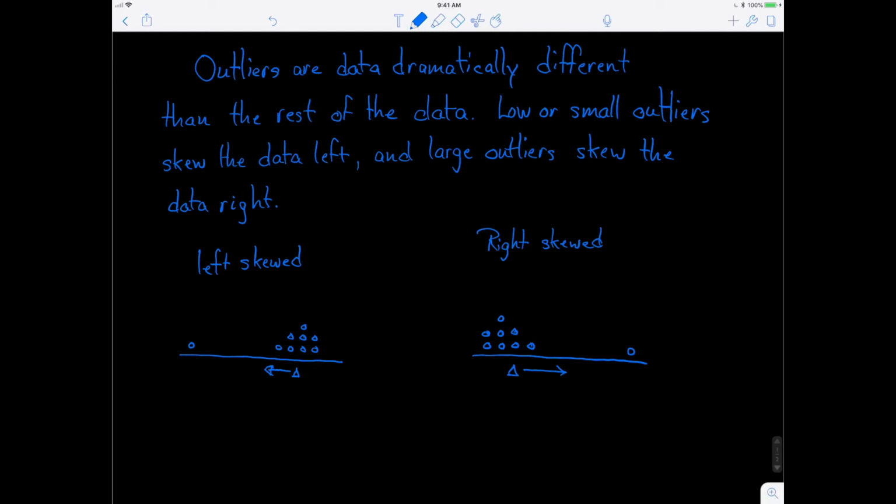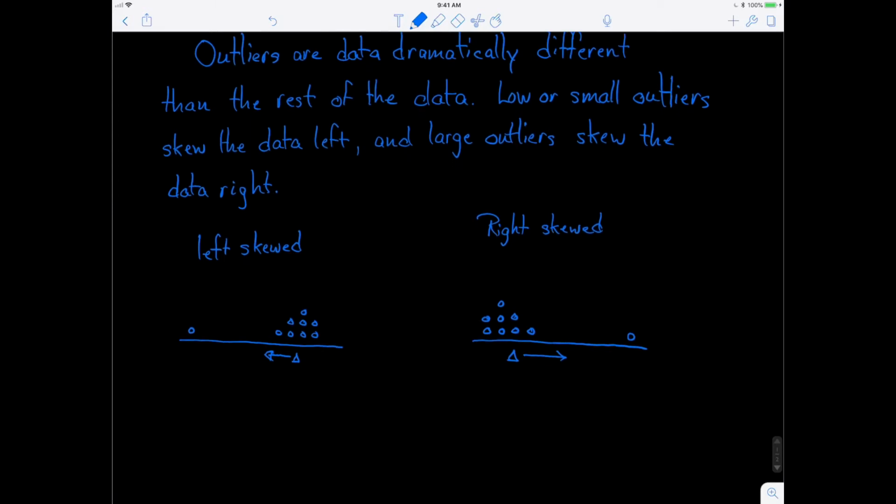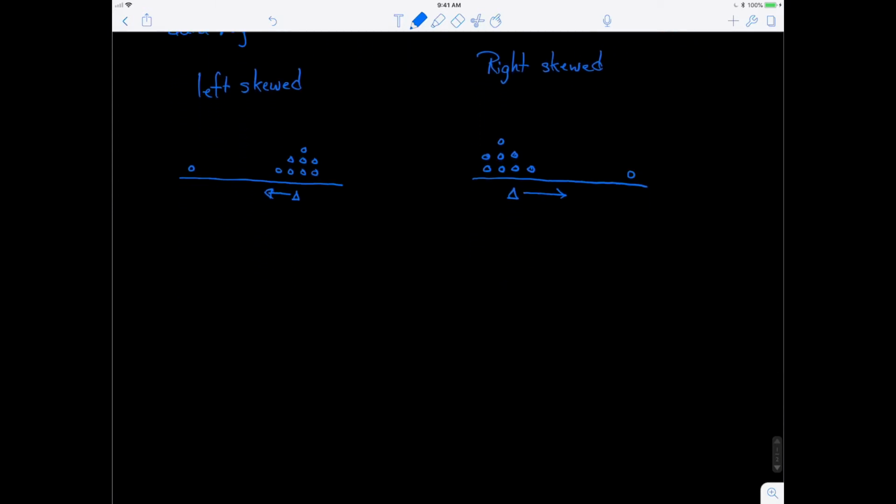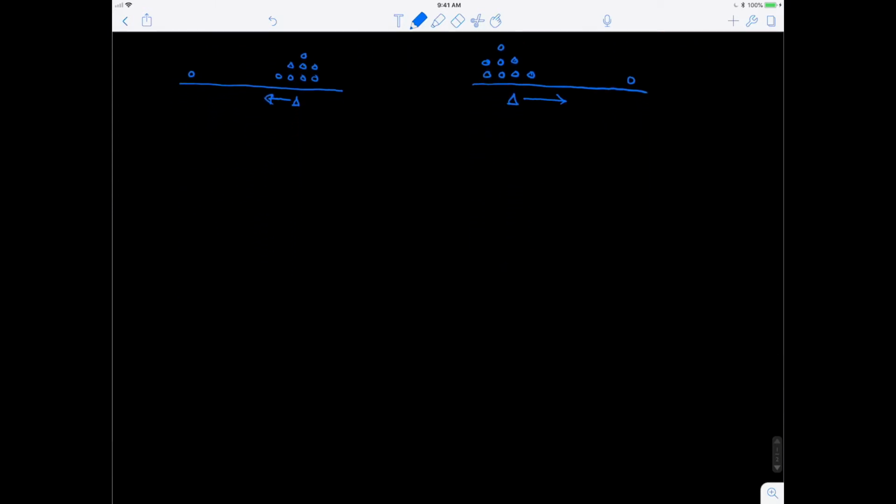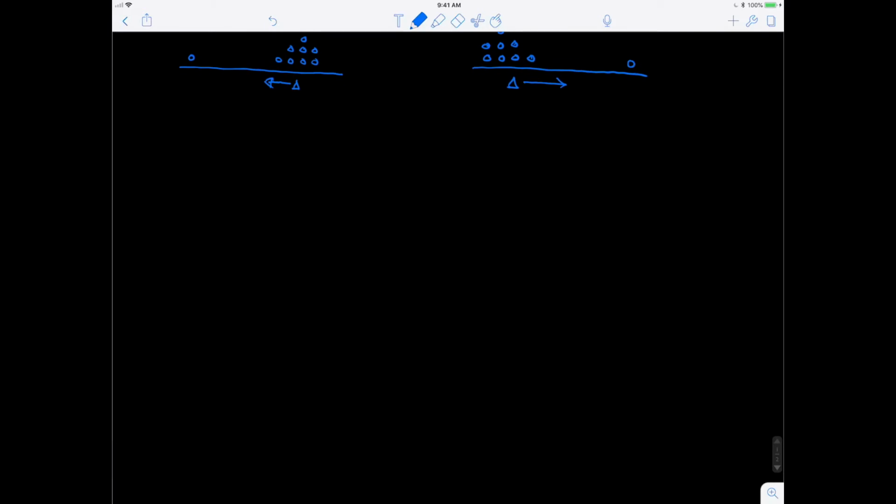And the question is, does that value dramatically affect the data, or is it just a little? We'll start with an intuitive example, and then we're going to formally define what an outlier is and how we decide if one is. So we have an example here. Let's take an example. I'm going to give you a data set. And here's the data set.